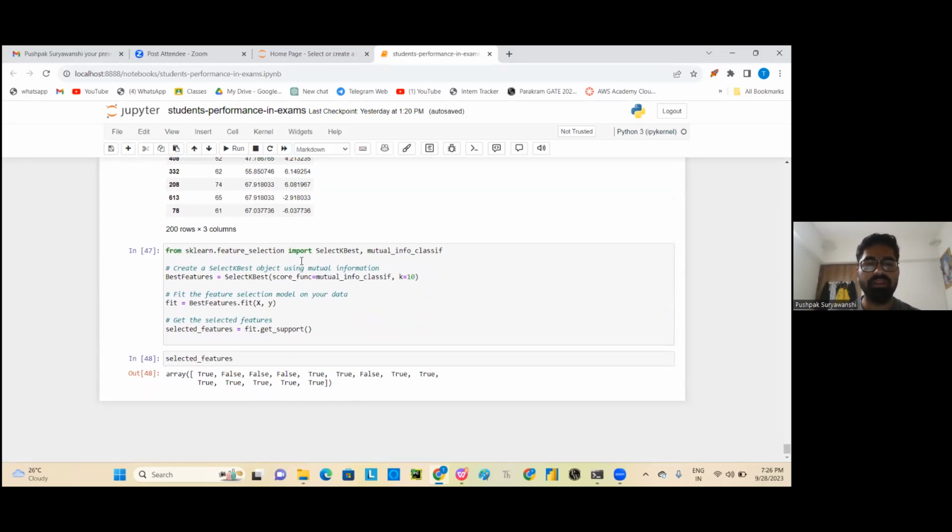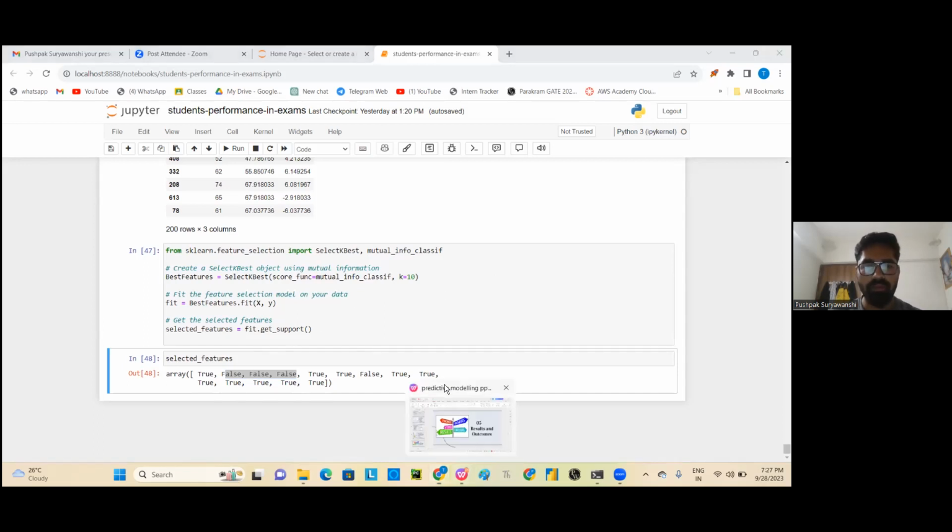And finally, we applied the feature selection technique. In this task, we have applied univariate selection, because it is the best suited for this data set. So for the selected features, we get an array of true and false, which means the columns that are most important for predicting the math score. So we can see that the true for is the gender column, these two trues are for, I think, the lunch column, and these remaining trues are for the reading score column, and these falses are for the parental level of education, which means that the parental level of education is not needed for predicting the math score. So this feature selection indicates that.